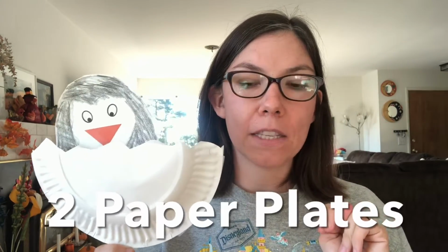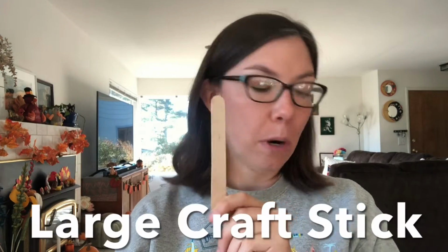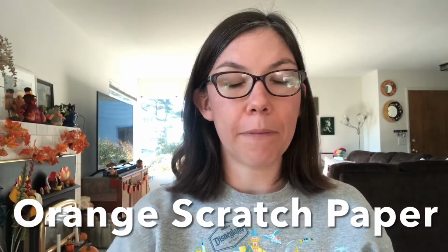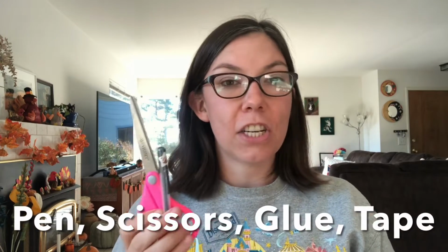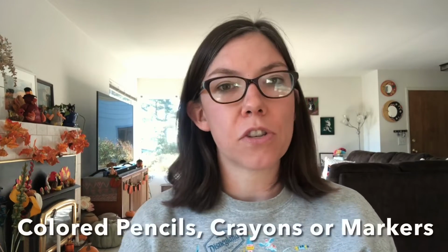So for this project you are going to need a couple of things. You are going to need 2 paper plates. You are going to need a jumbo craft stick or popsicle stick. You will also need a little bit of orange scratch paper, some googly eyes if you have them, and of course our staples, a pen or pencil, scissors, glue, and tape. You will also need some colored pencils, crayons, or markers, or paint, whatever you want to use to color in your penguin. Go ahead and gather up your materials, meet me back here, and we'll get started.